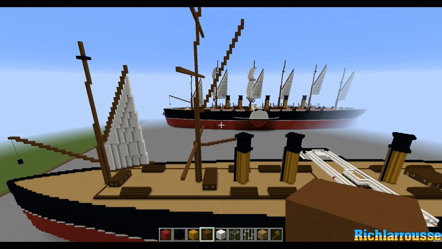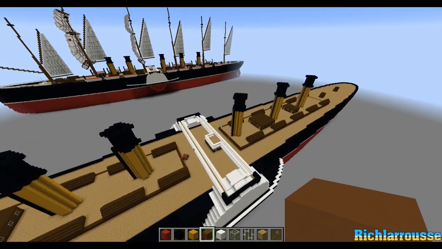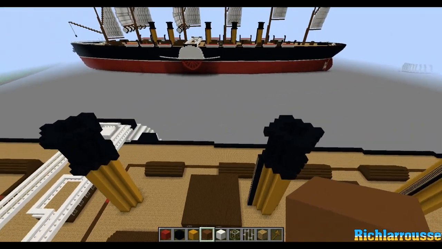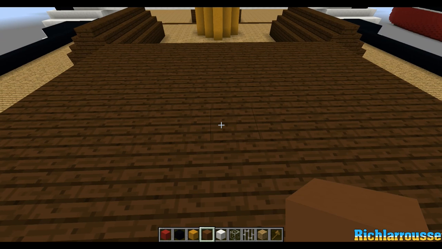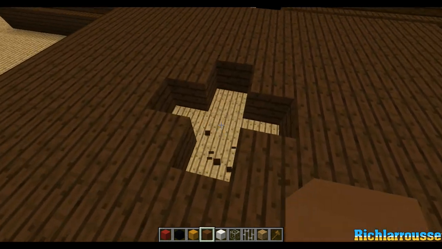I think mast number 4 is the same as well, but if we go over to the large deck house between funnel 3 and 4, what we do then is go to the centre of the top of the deck house. So I'm trying to work out the centre. There's the centre. We've cut a hole in the top there, a cross shape, like so.